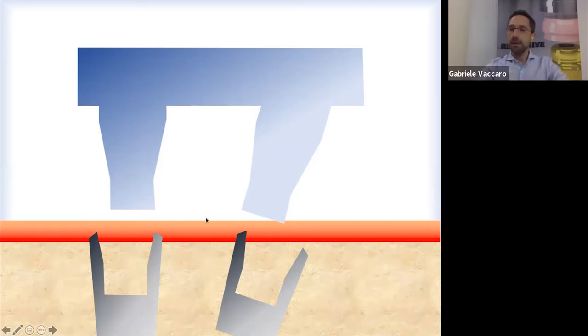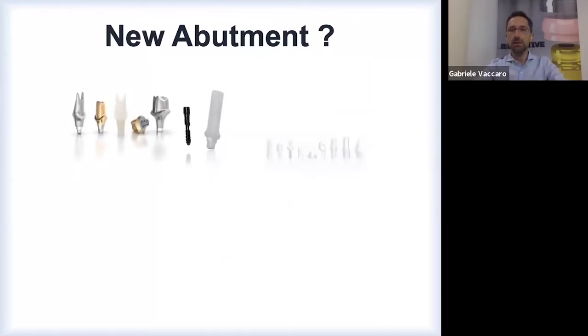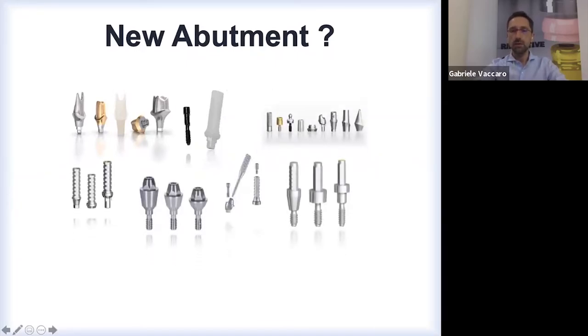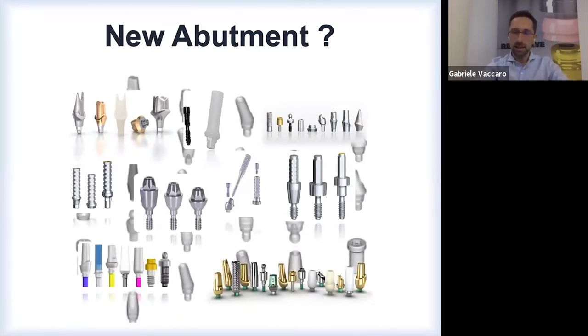It doesn't happen if I use a non-engaging transfer, because a non-engaging transfer doesn't fit into the implant, but just gives the position of the implant, the axis and the height of the implant, but not the position of the hexagon. And I don't need that. So why introduce a new abutment into the market? The market is full of new abutments for every kind of solution. Once we put in an implant, we have plenty of abutments. Maybe too many implants, too many abutments, sorry.